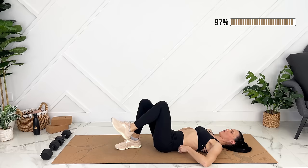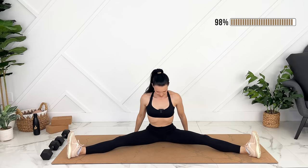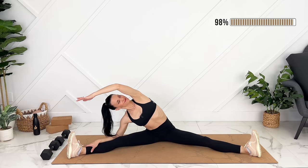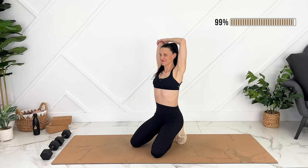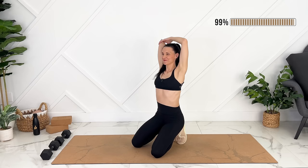Beautiful — coming out of the pose, let's roll over onto our side. We can push up. We're going to move into a wide-legged forward fold — if you want to sit on a pillow or a block, you can. Sitting tall, moving back and forth. Exhale, coming up — we can come up onto our knees. Let's take a tricep stretch: bring one arm up and over, keeping our ribs pulled down and in. Other side.